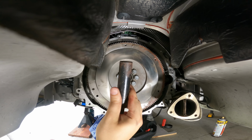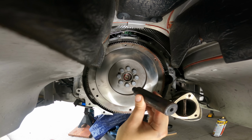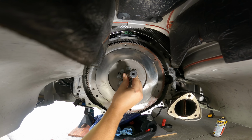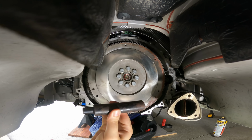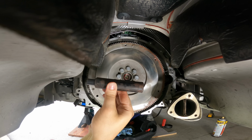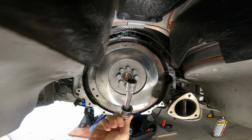All right, so I had this clutch alignment tool from the Ferrari 360, and we talked about clutch sizes, the spline size and all that. This is the wrong size. It's too loose when you put it in here. So if you're doing a clutch job, a lot of times your kits will come with a clutch tool. Just go ahead and get one because they're just a few bucks. So I am using this makeshift one right here.